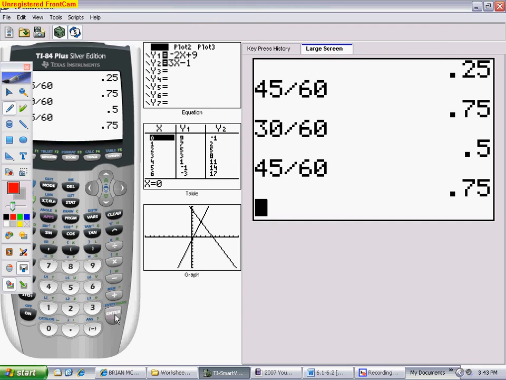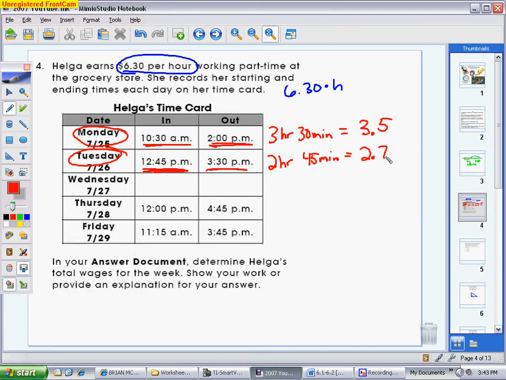That's 0.75. So that's 2.75 hours. All right, we didn't work on Wednesday. On Thursday, we went from noon, 12 p.m. to 4:45 p.m. So again, let's count. So to 1 p.m. is 1, 2 p.m., 3 p.m., 4 p.m., and then 45 minutes. So 4 hours and 45 minutes.